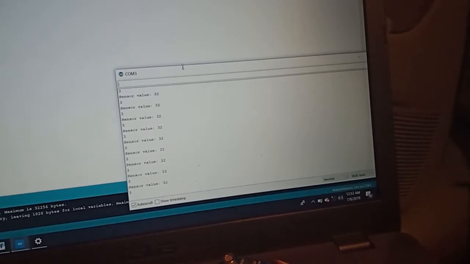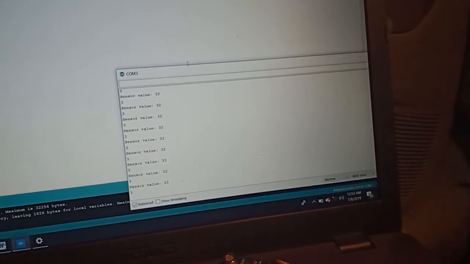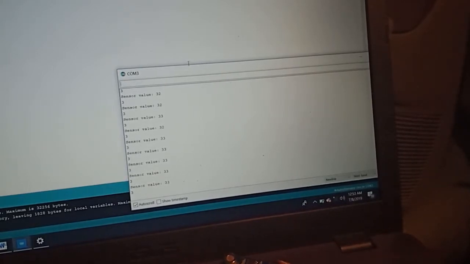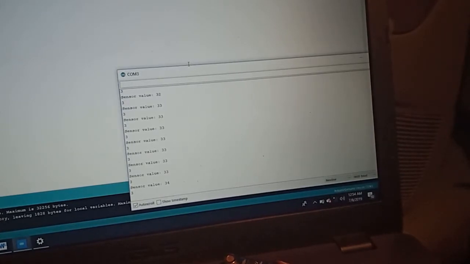And we can see the number 33 coming slowly. Oh, now the 34 is coming.